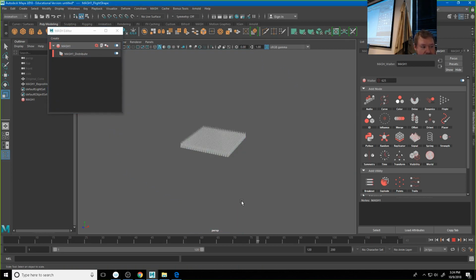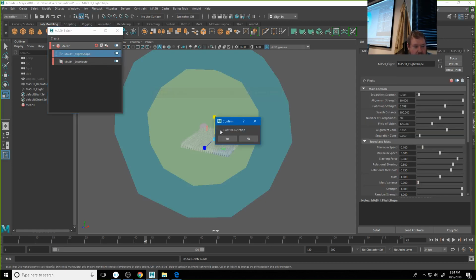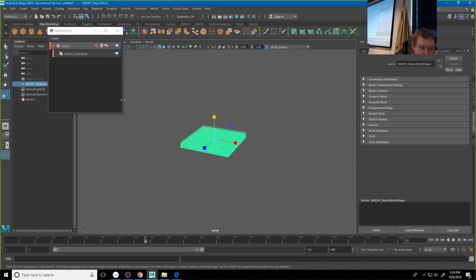So I'm going to go ahead and delete my flight node, and we're going to try a different one. This is sort of my base go-to. I need a little bit of motion, so I'm going to use a signal node. This is very much like what we were talking about earlier with driving stuff with the sine wave. How I deleted that flight node, if you were curious, is I just right-clicked on it and hit delete. And we can always add that back on there later if we want to.